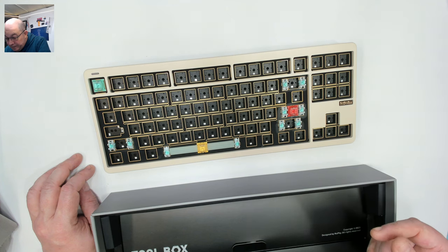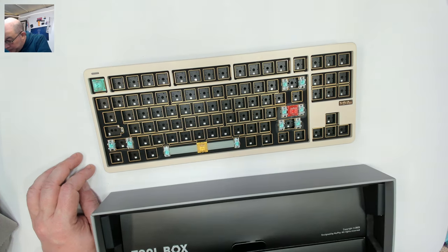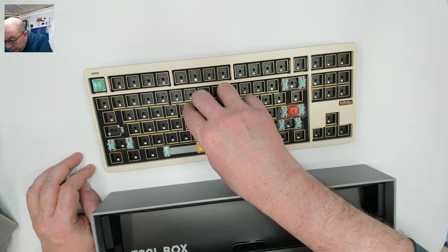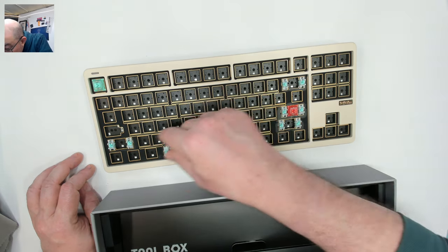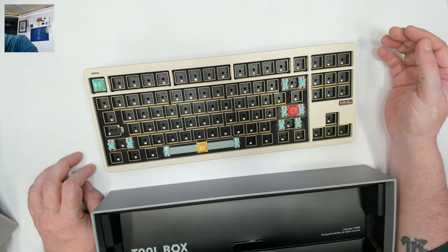South-facing PCB. Looks like we've got a reset button there. That might be a reset button. That could be the mode button. Let me get into it before I figure that out. We do have... Oh, yep. Those are screw-in stabilizers. Very nice.